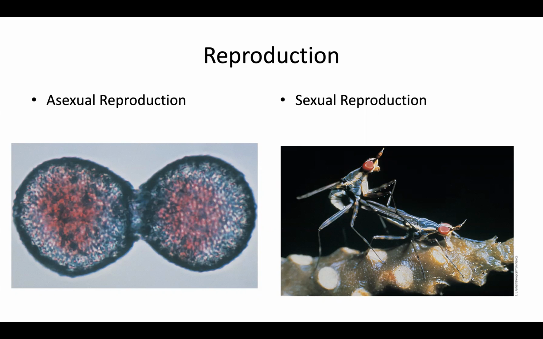But there can be problems with that, because if you have a disease or a syndrome or a situation in that parent individual, a genetic malfunction or disorder, what's going to happen when that offspring is made? It's going to have the same genetic makeup. It's going to be passed down to offspring, okay? And so while asexual reproduction is a fast and rapid method of producing more organisms, it has its disadvantages in that it can pass on abnormalities to offspring, and it doesn't allow for genetic diversity, which is an advantage of sexual reproduction, all right?